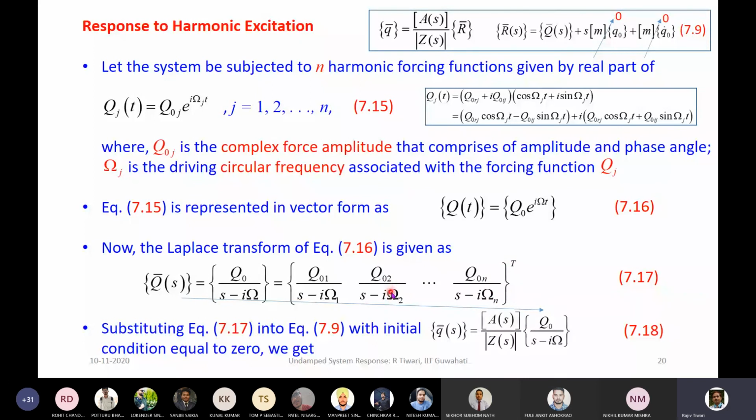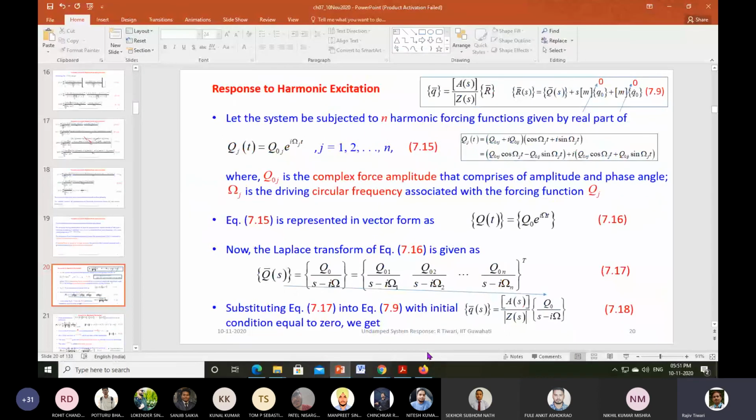Okay, so if you go back to this equation, R is the transform of the force, which can be replaced by this quantity. So here we will replace this R with this. I'll stop here. Now our aim will be to obtain the inverse transform of this so that we can get the response to this harmonic force in the time domain. That will be the next step, which I'll be covering in the next class. If you have any questions, you're welcome.